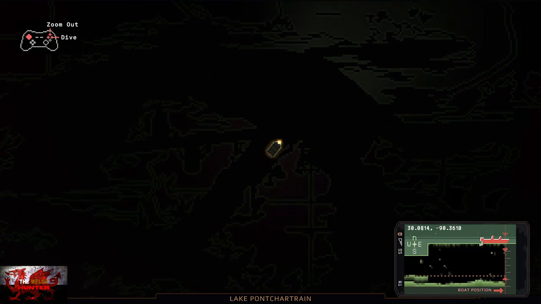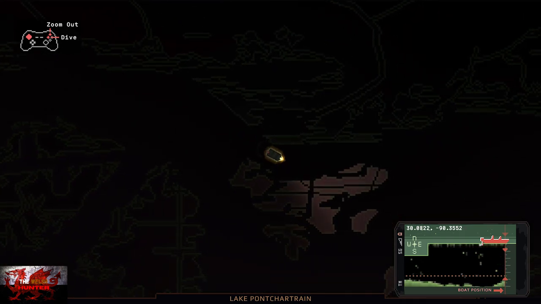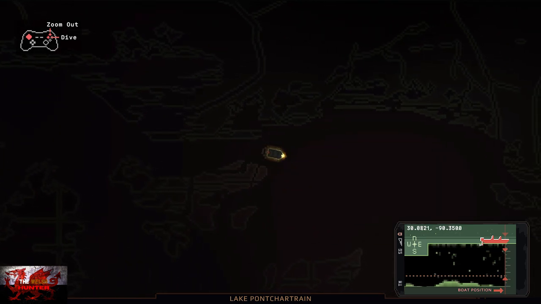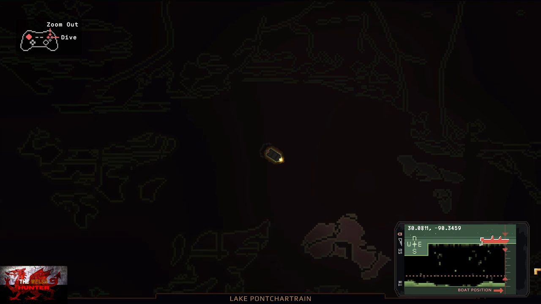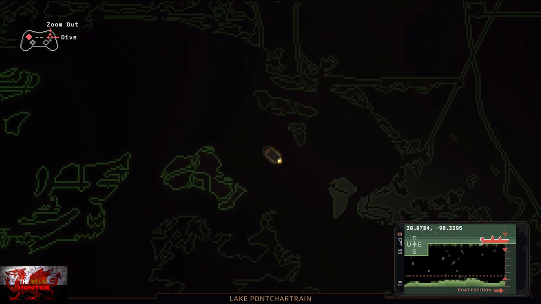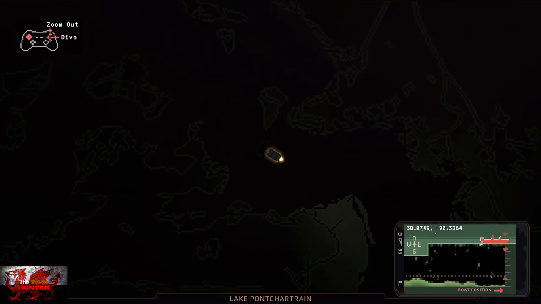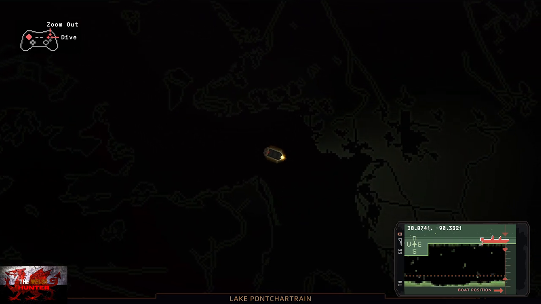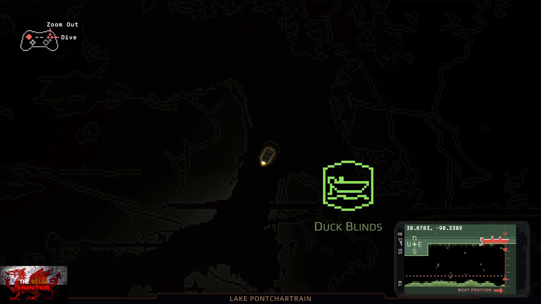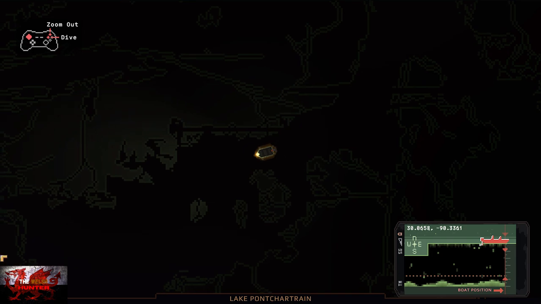So up, right. Now we're going to start heading to the right again. That looked like an edit, but that was actually me just crashing twice. And just keep on heading. We're getting sort of right down. So right down. Down, down, down. And head to the left. Don't head into the duck blinds just yet. We're actually going to just be heading to the left.